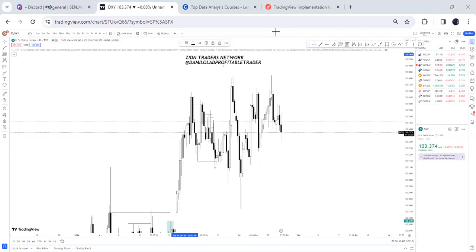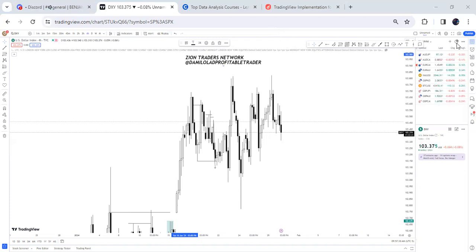So let me get into what I wanted to share. I wanted to talk about relative strength index analysis. I'm going to be starting with the US dollar index. The US dollar index is what really shows you the strength or the weakness of the US dollar. So we can analyze this and know how it affects the dollar pairs. Say maybe the EUR/USD, the GBP/USD, the Aussie and the Kiwi, AUD/USD and NZD/USD.